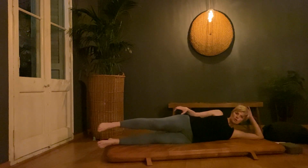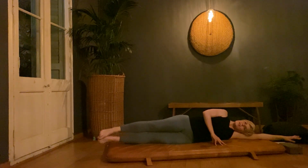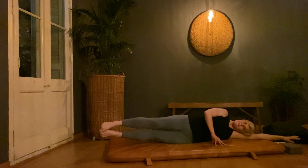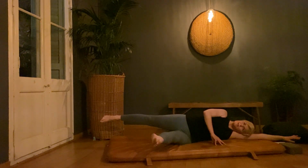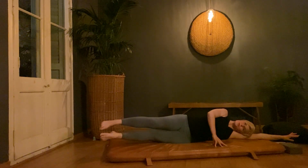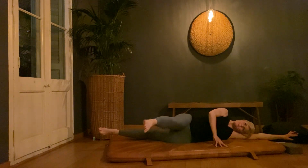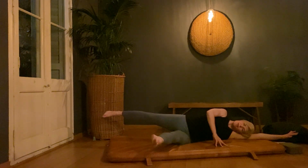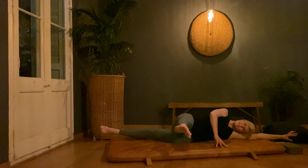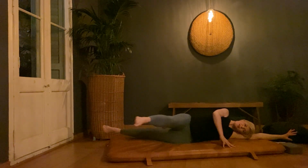So, hang on, so the top leg lifts? No, top leg goes front to back, but keeping it stable. No, I'm going to do the scissors. Oh, sorry, I'm getting confused. Okay, so the legs lift. Scissor.